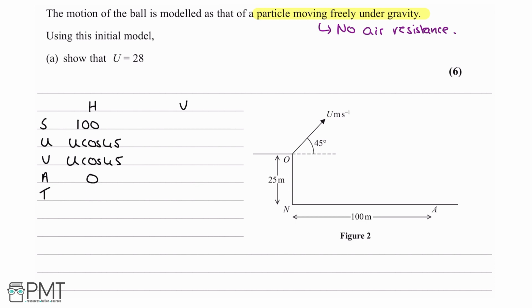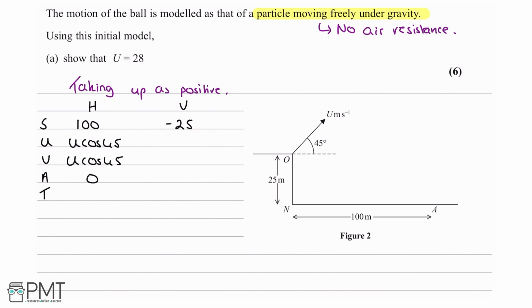Now, let's consider the vertical motion. If we go from our starting point, which is this point here, where everything's starting, the displacement we know is minus 25 meters. Actually, we should have said first, taking up as positive. So going downwards, as you would fall down, you would go by a displacement of minus 25 meters.